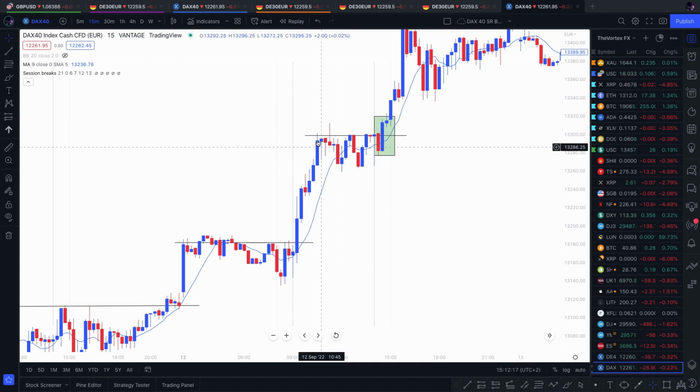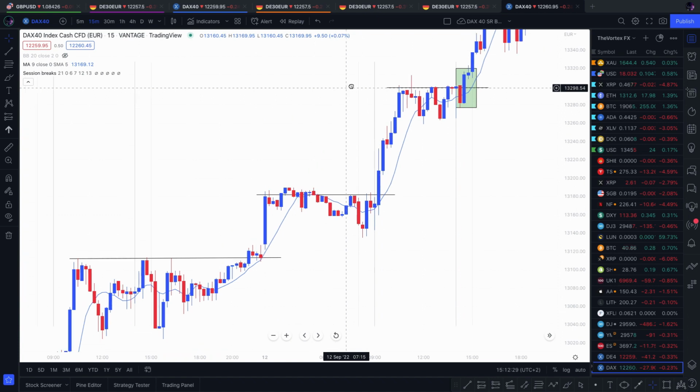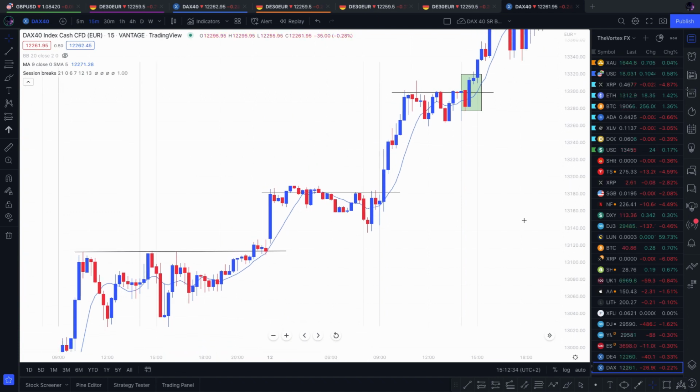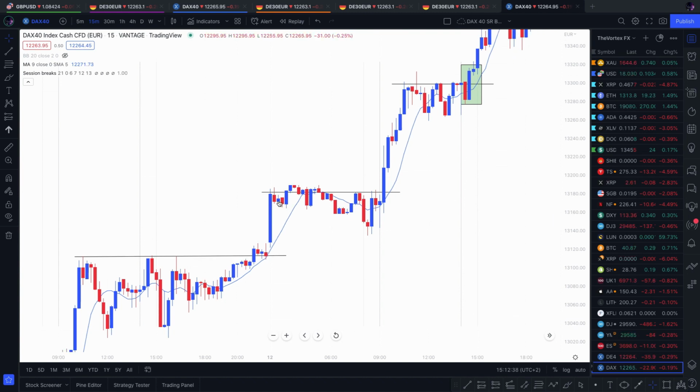All right, now we can see that this is the London trading session. However, we have a nice one just below it with the Asian trading session. So let's start here. There are a ton of examples on this chart. I am going to be showing you around 8 to 10 examples. Right. So we bring our resistance line down.